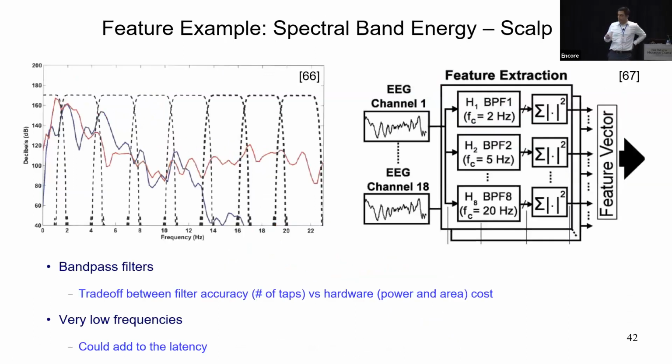The idea is that we can divide the frequency band we're interested in into multiple subbands and extract the energy of each subband. This could be done simply by applying different bandpass filters with different center frequencies, and then extracting the energy of the output of each filter and using them as the features. Of course, in terms of hardware implementation, we need to consider that in terms of accuracy we want these filters to be as accurate as possible, which means we need higher and higher filter orders, which comes at a computational cost. The other trade-off is between the accuracy of filters at very low frequencies and the latency that it might cause.